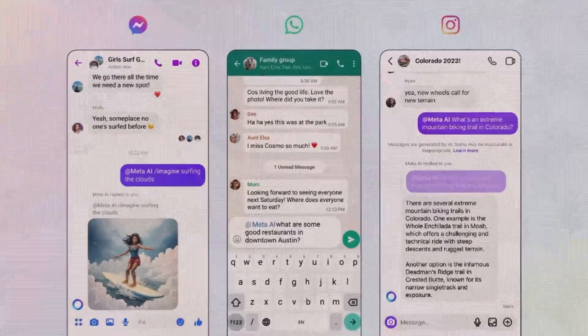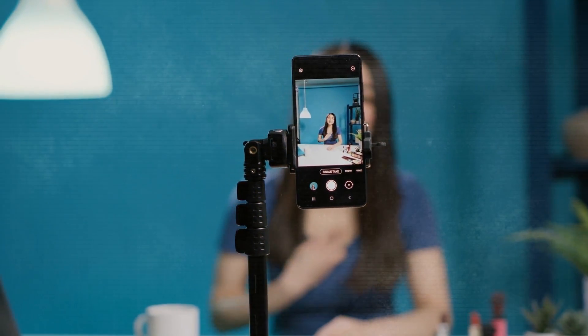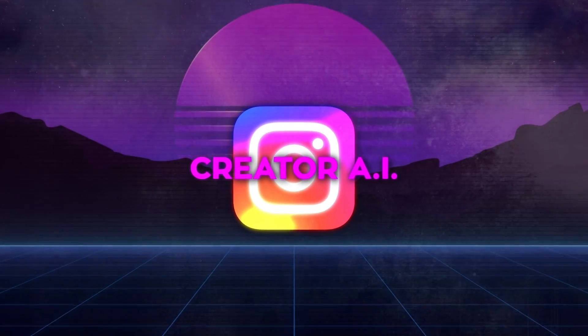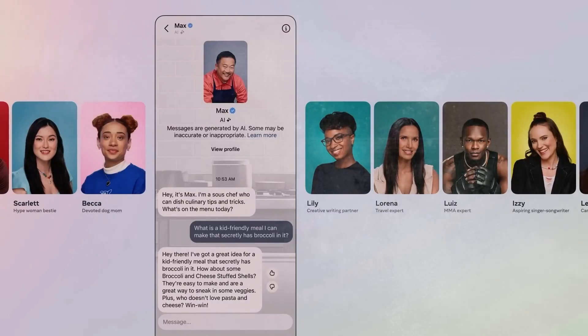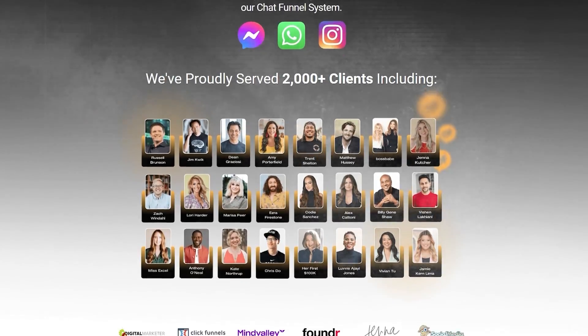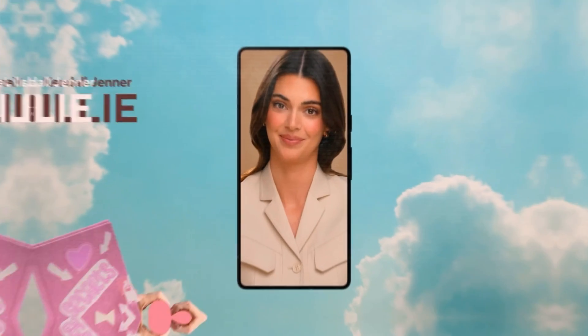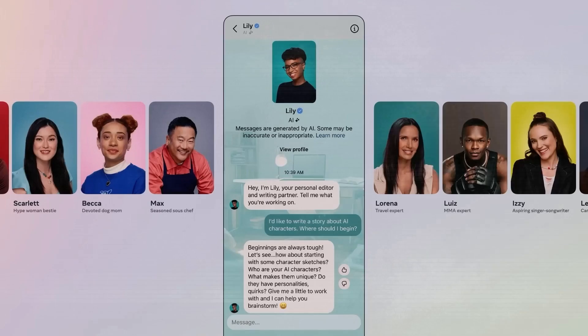Mark Zuckerberg, the head of Meta, thinks AI will be a big deal for people and businesses everywhere. He also wants Instagram and Facebook to be great places for influencers to work and make money. Meta plans to show off some of their new AI ideas at an event in New York in May. The Creator AI program builds on earlier attempts by Meta to use AI avatars that look like celebrities to talk to fans. However, not all influencers are excited about this — some worry it might make them say things they don't agree with, while others doubt a chatbot can truly capture the real interactions they have with fans. Despite these concerns, companies like School of Bots are already helping influencers automate their messages. So far, Meta's AI avatars haven't been very popular — for example, the avatar inspired by Kendall Jenner only has 193,000 followers, and some people don't like the idea of interacting with a robot.